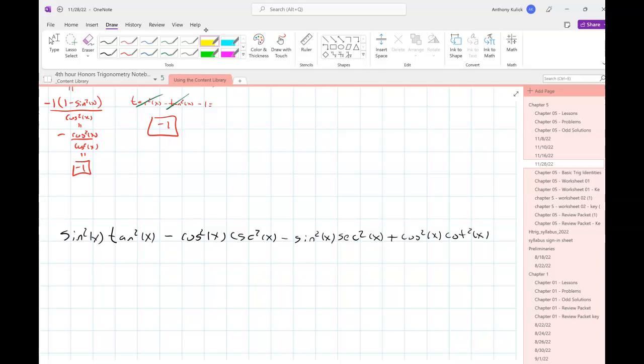But there's still other things I can check for algebraically. There's factoring that I could try. Now, if I look, there's no greatest common factor amongst all 4 of these things. But I do notice that this pair of things has a sine squared in common. This pair of things has a cosine squared in common. Since they're just things that are being added and subtracted together, I can move stuff around as long as I keep the subtraction symbols in front of the same stuff.